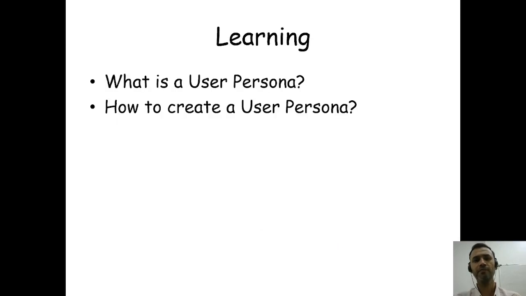So to summarize the learnings here, what we have captured is a basic definition of what is a user persona, and how to create a user persona, and what are the four core elements to be captured when you define the user personas, right from demographics data, psychographics, behavioral information, and the geographical data about your user personas.